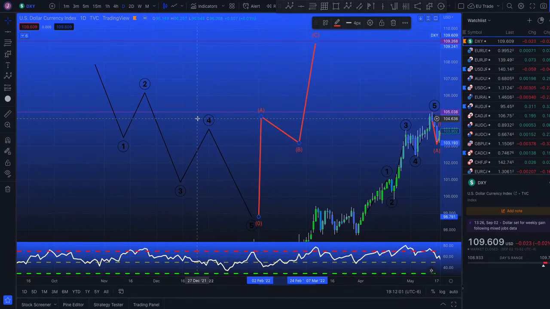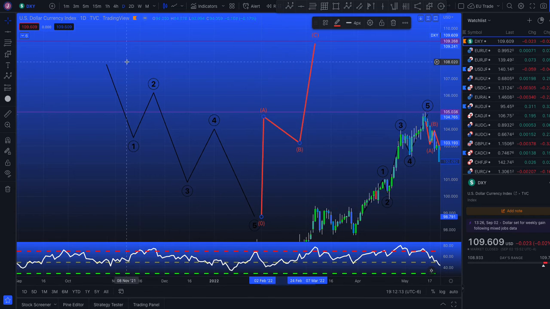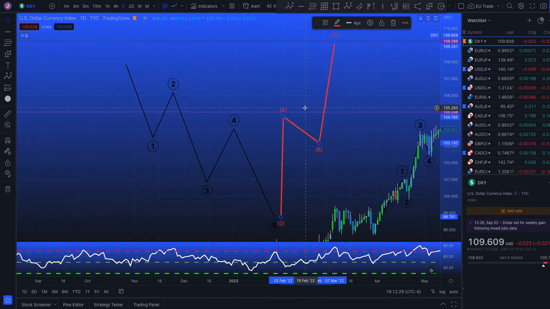So ABC correction is, in my opinion, the most important part after the wave. You guys like, that's the only part after the wave. Still the most important part. You know why? Because this part right here is the part that catches most people when they're trading. They're like, oh man, I got it. This trend's going down. I missed that. Boom. Okay, great. We hit lower. Boom. This thing's going to keep on going and keep on going. And then what? Boom. The correction hits you, goes against you.